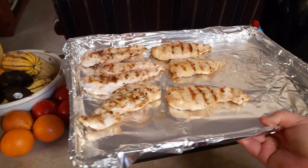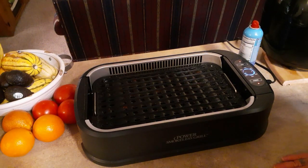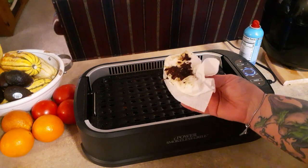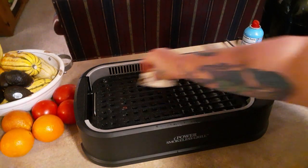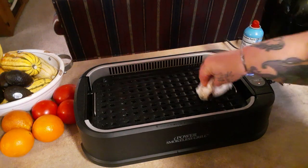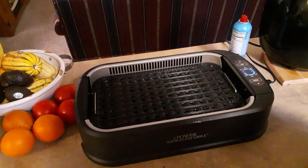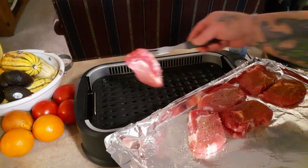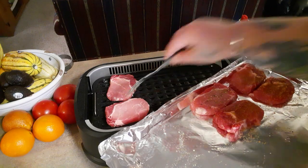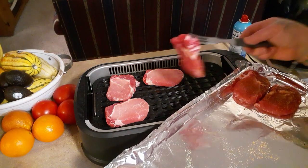There are our six pieces of chicken. I've got family in the background eating — I made chicken broccoli alfredo and they like it. Now I'm piggybacking right on to the pork chops. I just took a paper towel — this is how easy this thing cleans up, it's not wet or anything and it just comes right off. I think I can get all the pork chops on here at once.